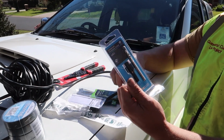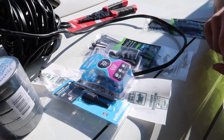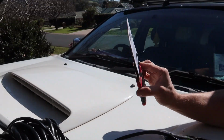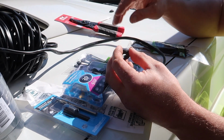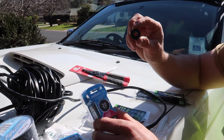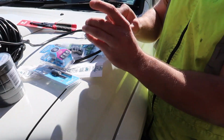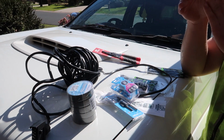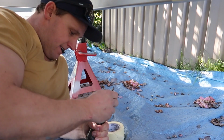So I've got the hole saw, the grommets, 20mm hole saw. And that's to strip the wire, is it? Yeah, they were like $5 on special. Just makes it a lot easier for stripping heaps of wires. That'll definitely get a lot of use roughing in the caravan. The grommet is bigger than 20mm on the outside, but it'll sit snug in a 20mm hole. Cable ties, tape. I've got some heat shrink as well and some solder for a soldering iron. What size drill bit is it? 20.